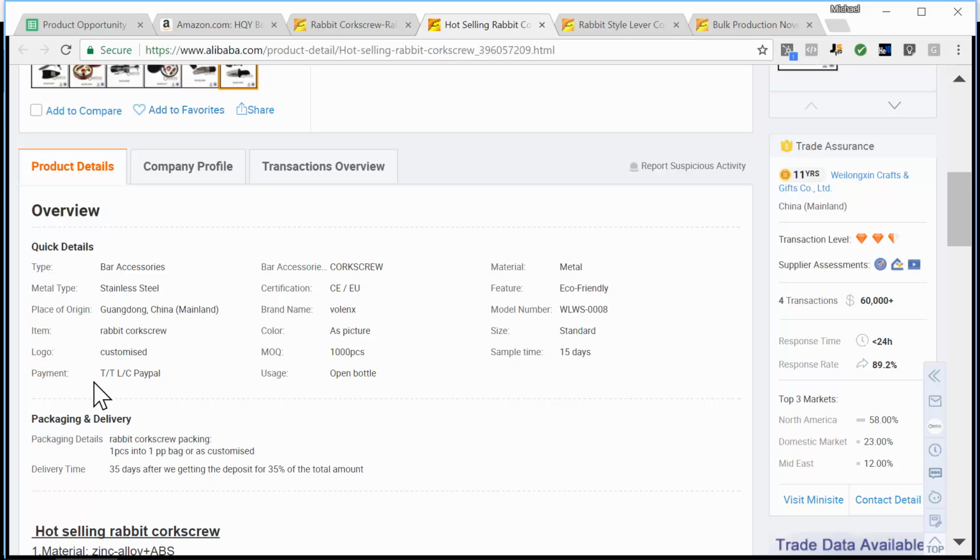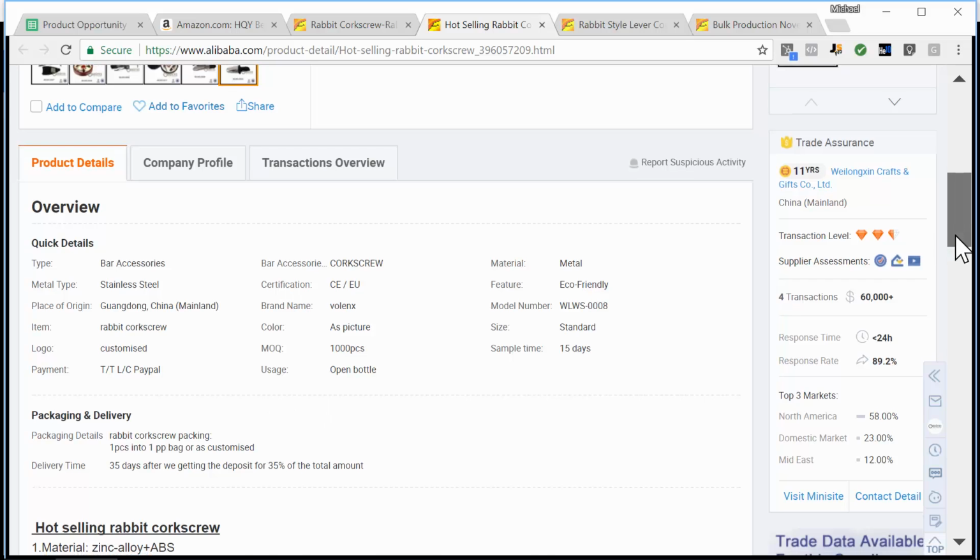This is a nice one. TT is like a transfer method, basically wire transfer, but they also accept PayPal. A lot of companies on Alibaba do not. So again, they're making this really easy to work with them because companies generally don't want PayPal. They may charge you a slight fee, this company will, to pay for the PayPal fees, but at least they're accepting it as an option, which is another good thing.